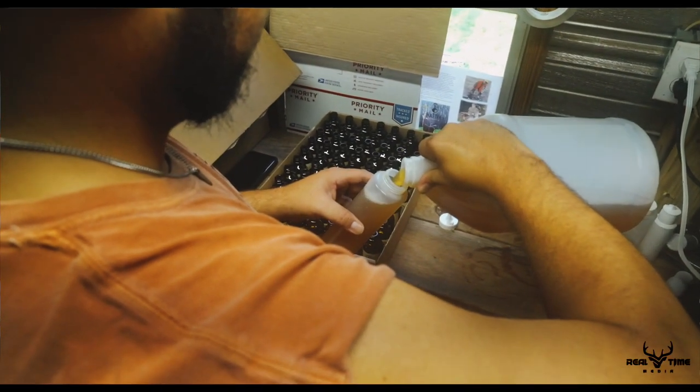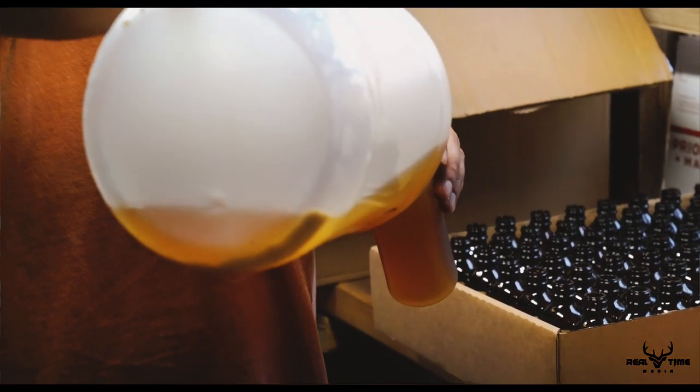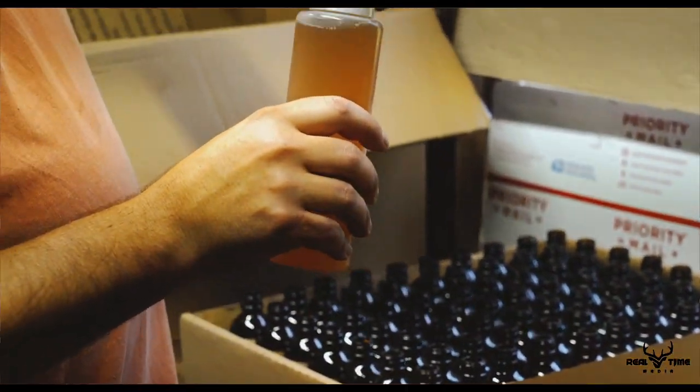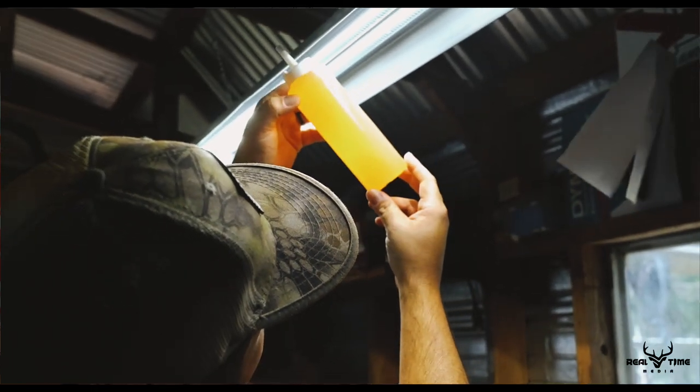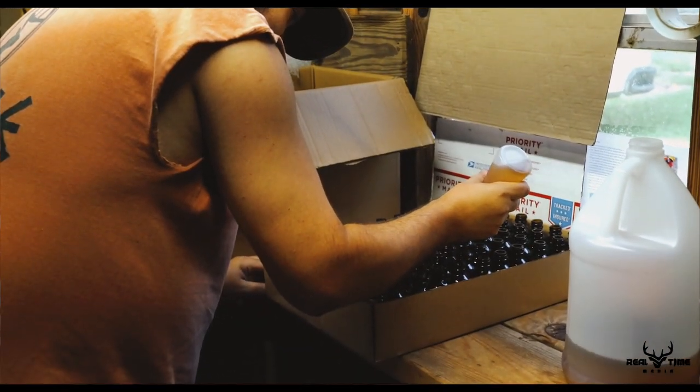For early season, we use a lot of Deception non-estrous. The Deception non-estrous is great for just putting on your boots. You just spray your pants legs, your boots, your muck boots, whatever you're wearing — spray them down and walk into your stand. It just gives you the imitation that there's been a doe recently that came through the area; works as a calming agent. It's just a non-estrous everyday doe, a urine-based product. Our estrus and our gels are also urine-based. It's a very unique product — we haven't seen anything like it on the market and it's something we've worked a lot on, spending a lot of time researching, watching, and testing it. It seems to do great.